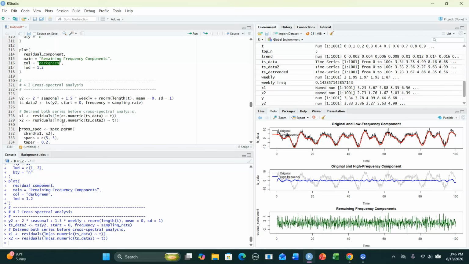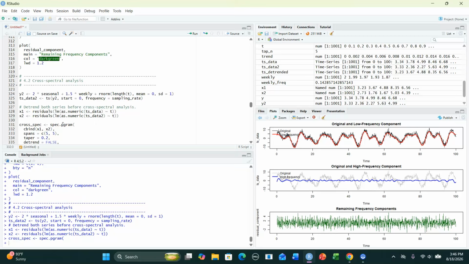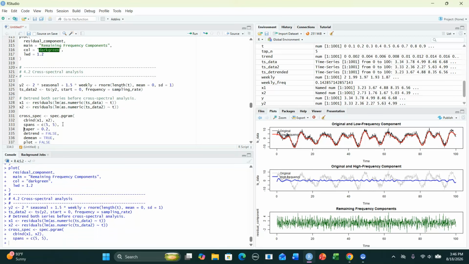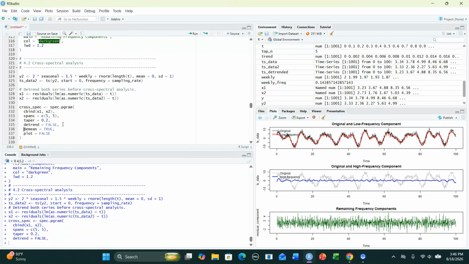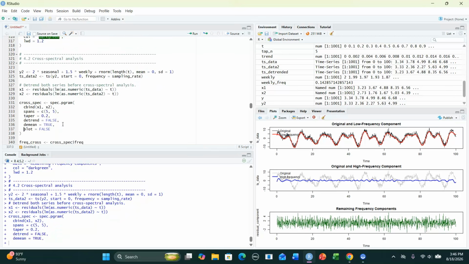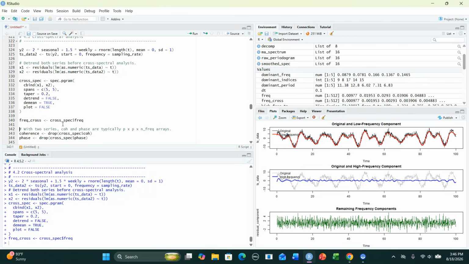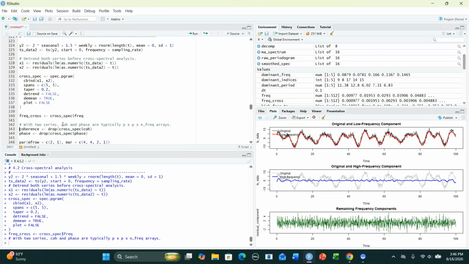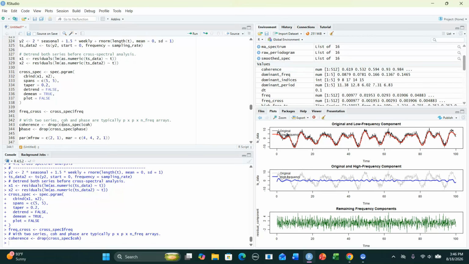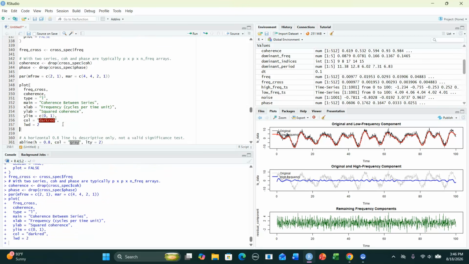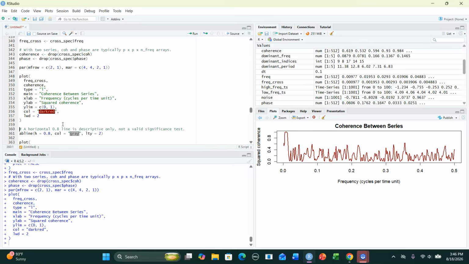So here we use the same function, but now we have cbind(X1, X2), and we do some smoothing, spans c(5,5), taper 0.2, detrend equal to false, demean equal to true, plot equal to false. And then we can extract the frequency of the cross-spectrum, and then we extract the coherence and the phase.